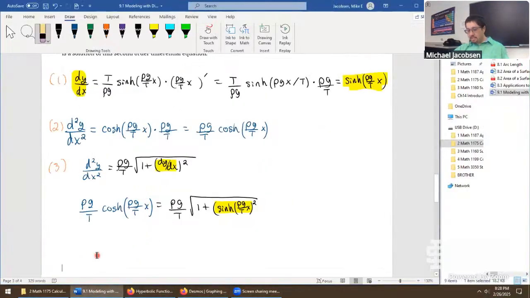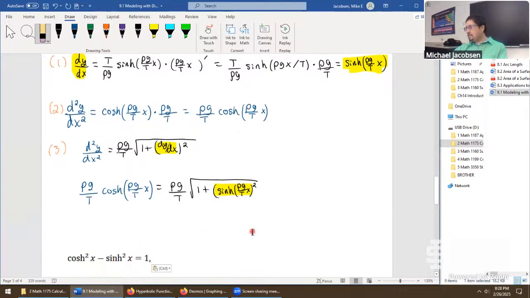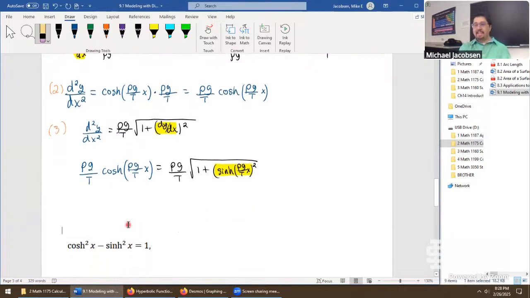Let's drop it in right here just for a reference. It's not quite the exact identity we even want, right? But one identity like this implies three other ones. An associated identity to this one is that cosh squared x is 1 plus sinh squared x. The x is actually rho g over t x, but that just means this whole thing inside here becomes cosh squared of rho g over t x.